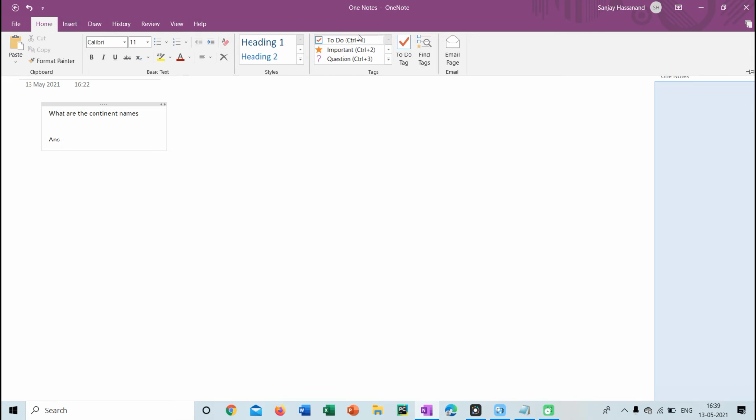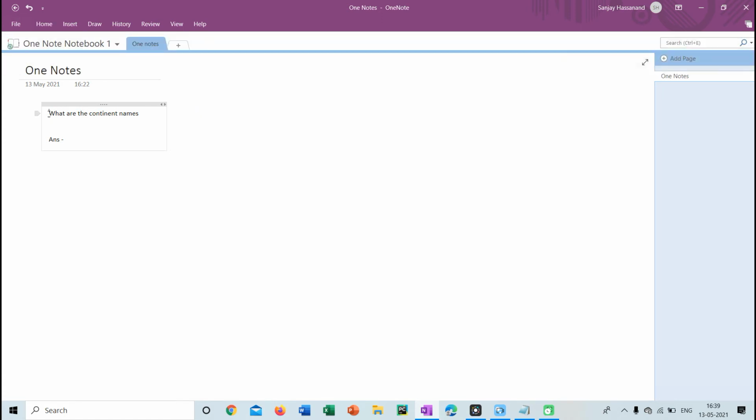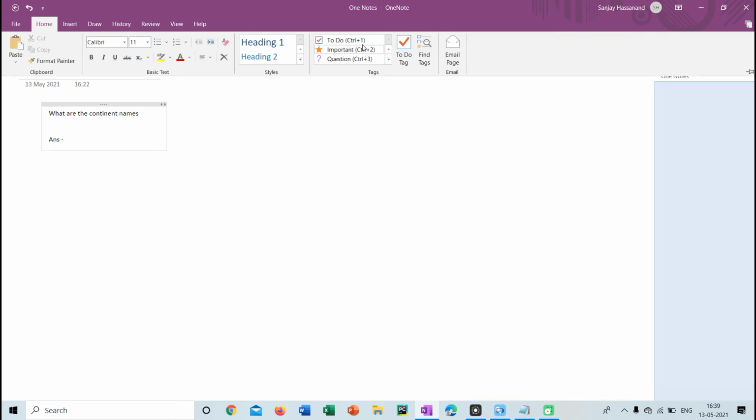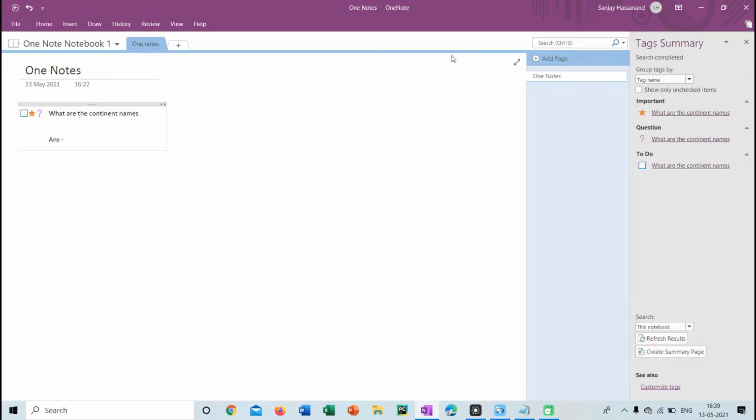Now if you want to find the tags, for example if I've put all three tags, important, question and to do, now we can find the tags by this and we can see the sentences where the tags have been put.